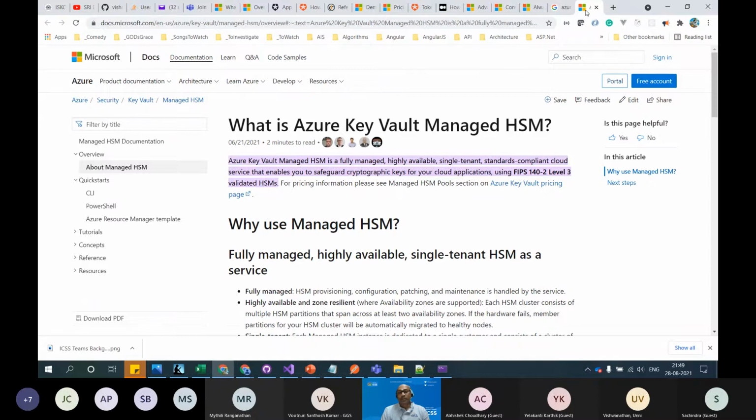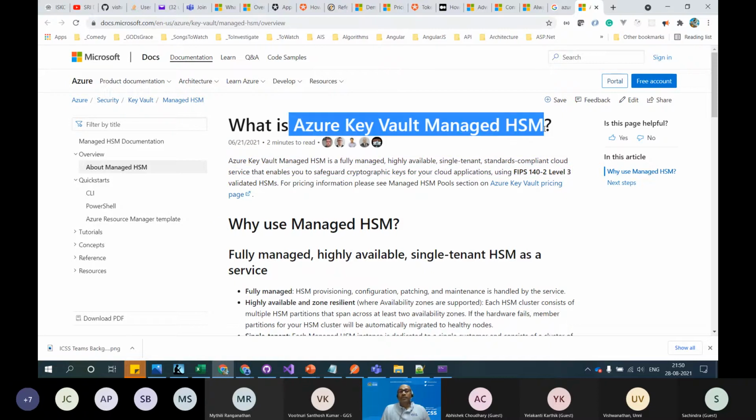To punch in the keys, it generates two 16-digit keys and gives them to two different people. No one knows the other's key, but the first engineer will come and key in the first 16 digits, and the second one will come and key in his 16 digits, and that's how it works. So what is Azure Key Vault Managed HSM?